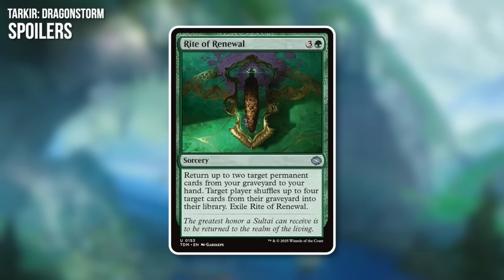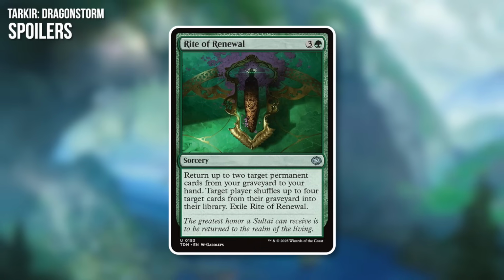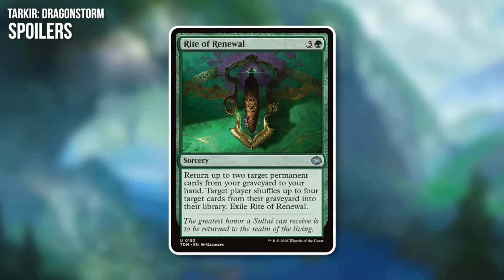Exile it for 4 mana in total. It's a lot of mana for specifically 2 permanent cards versus just 2 cards in general. If you have a deck that specifically cares about reshuffling things back into the deck, like my Hypergenesis deck, then maybe consider it. But outside of that, probably not going to see too much play, I wouldn't think.